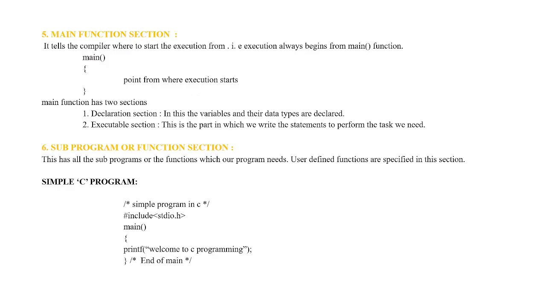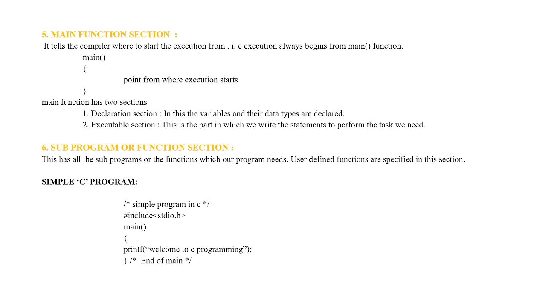Let us move to the next section, that is the main function section. As we all know, the compiler execution begins from this section. So execution always begins from the main function. And this is the structure where main, then begin braces, and then closing braces, and within these braces we are going to represent the executable statements.